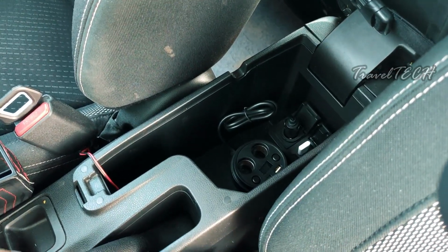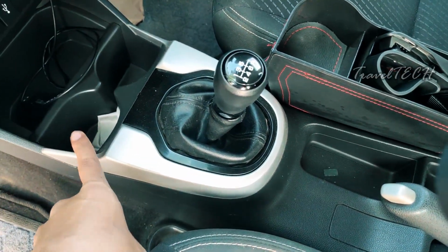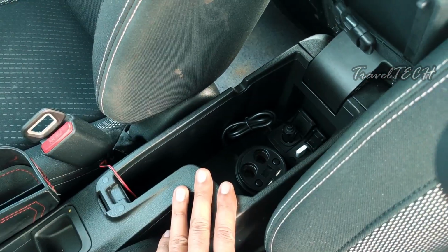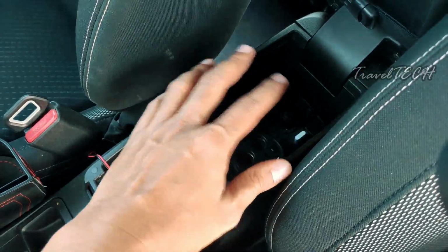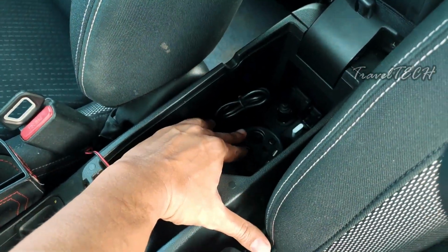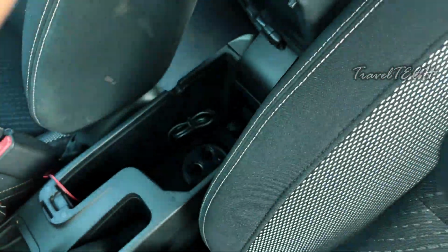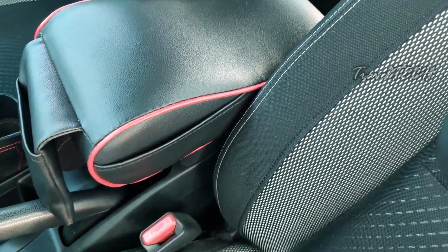So in case in your car you don't get the storage compartment, you can either keep it in the cup holder in the front part, or whichever way you find comfortable. But in the Honda WRV, this is a perfect place for keeping this power adapter, and this is going to help you conceal all the wires, conceal the power unit, and only the EL wire or the ambient lighting wire will be visible. So let's just go ahead and close this off for now. So let's now bring the EL wire in for the installation.